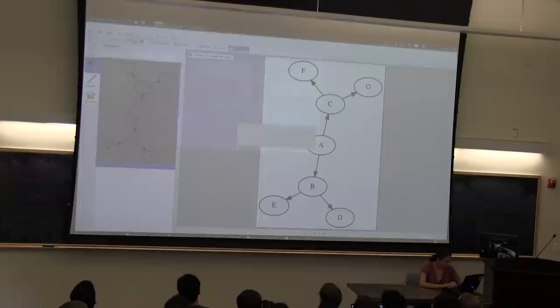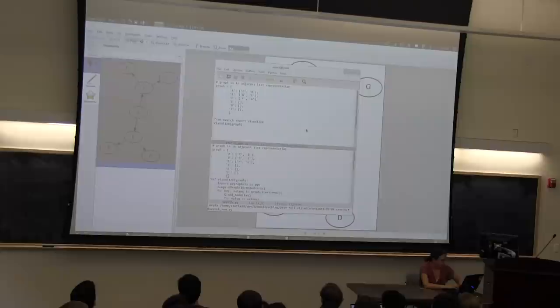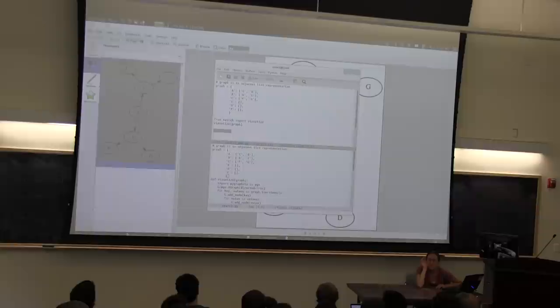Here it is, the picture of it. So A goes to B, and E and D, C and F and G, and I'm going to define my search function. Okay, let's say I do breadth first search through this graph. So what arguments should my function take to search through the graph? A root, yeah, some way to go through the graph. Like my initial state, just like I was talking about, and my transition model, and my action space.